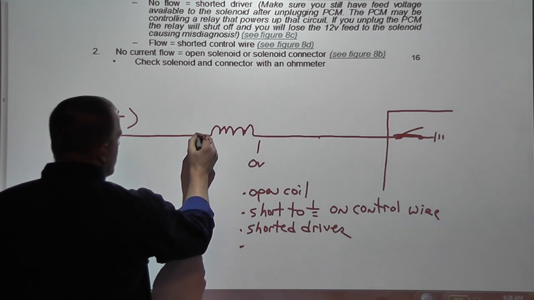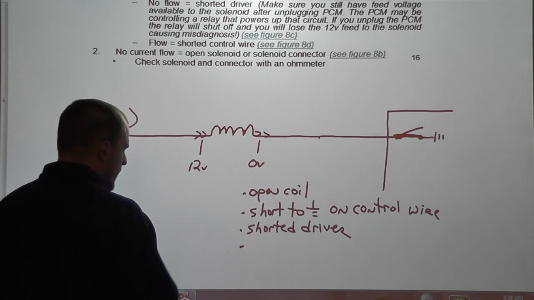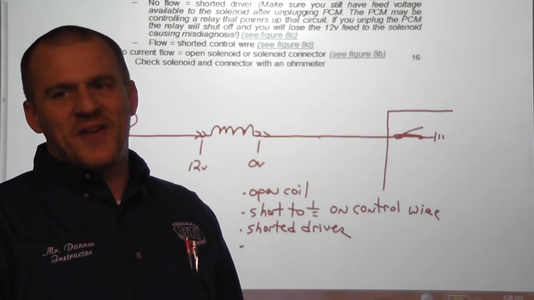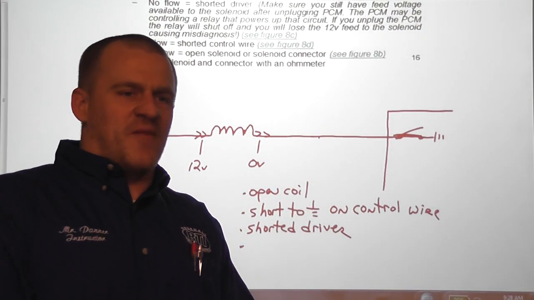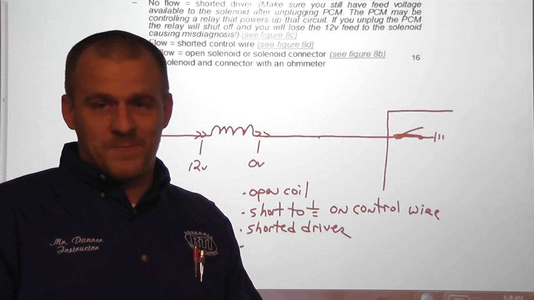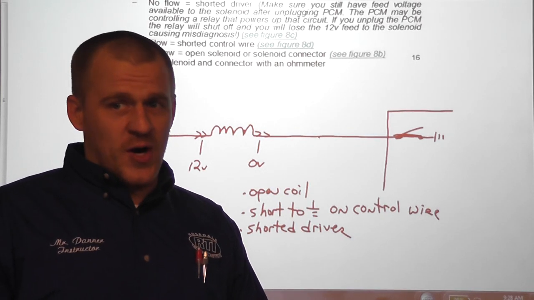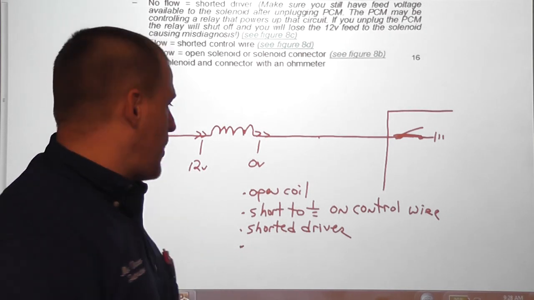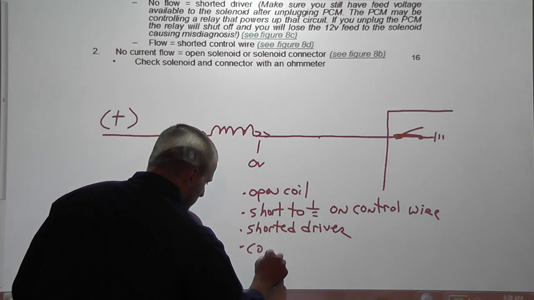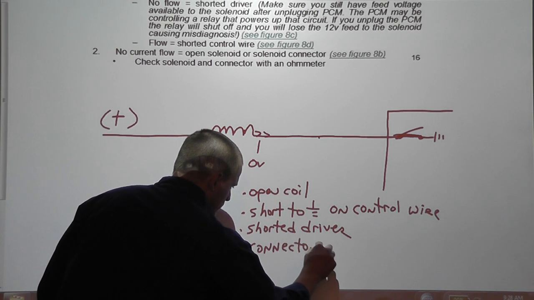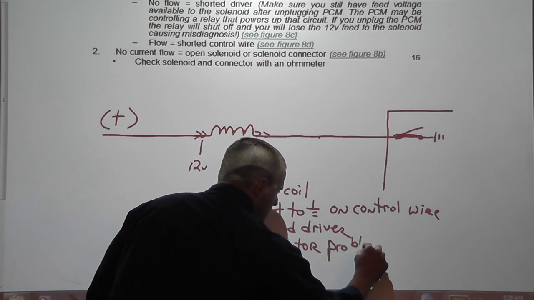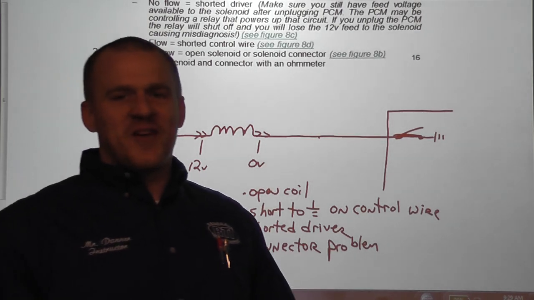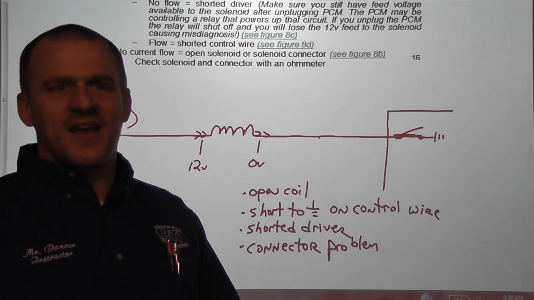And one more would be this connector itself. Generally, when you have a connector problem, somebody's been there before you, and they grabbed a test light or a multimeter, and they stuffed the lead into the female part of the connector and spread the pin apart. So as far as the connector goes, it's just going to be a visual inspection on the connector itself, because we're measuring it right at the component. But you can't forget about the connector, especially if someone was there before you, which a lot of the cars we get, somebody's been there before us, and we have to undo what they did, right?